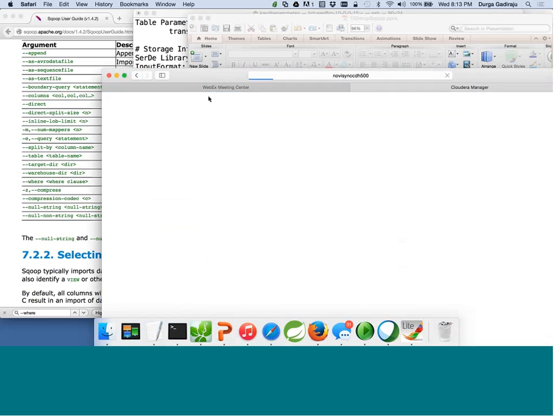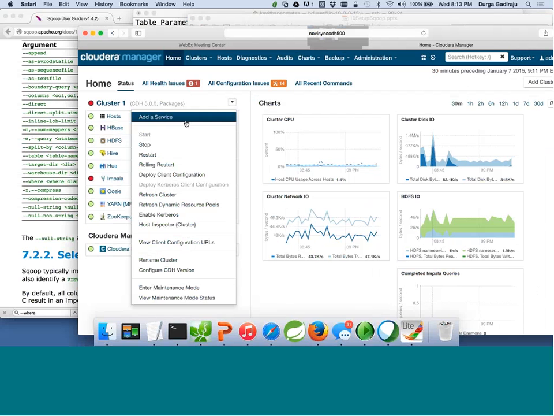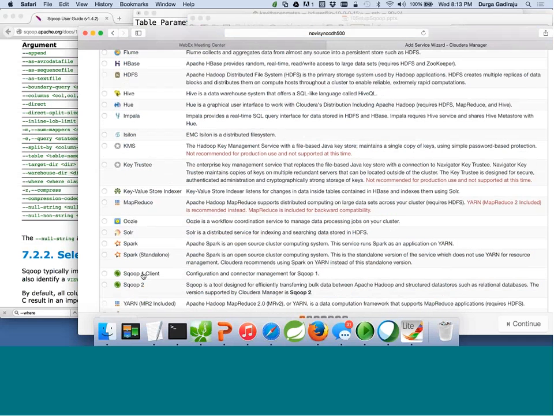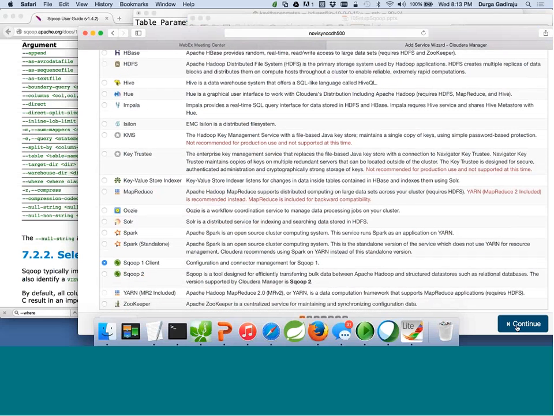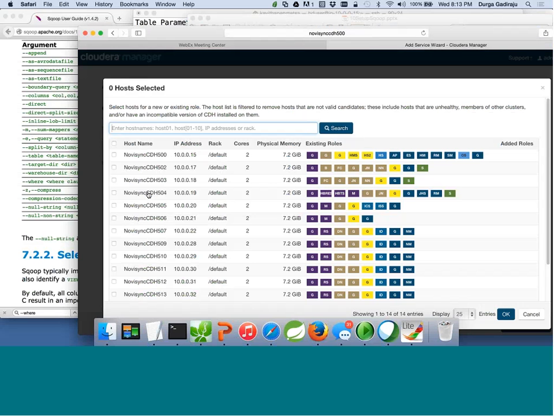It's pretty straightforward. You click on Add a Service. As I mentioned earlier, Sqoop 1 is just a client-only tool, so it is very straightforward. You click on Sqoop Client and continue. The only thing you have to specify is the gateways, because it's a client-only tool.